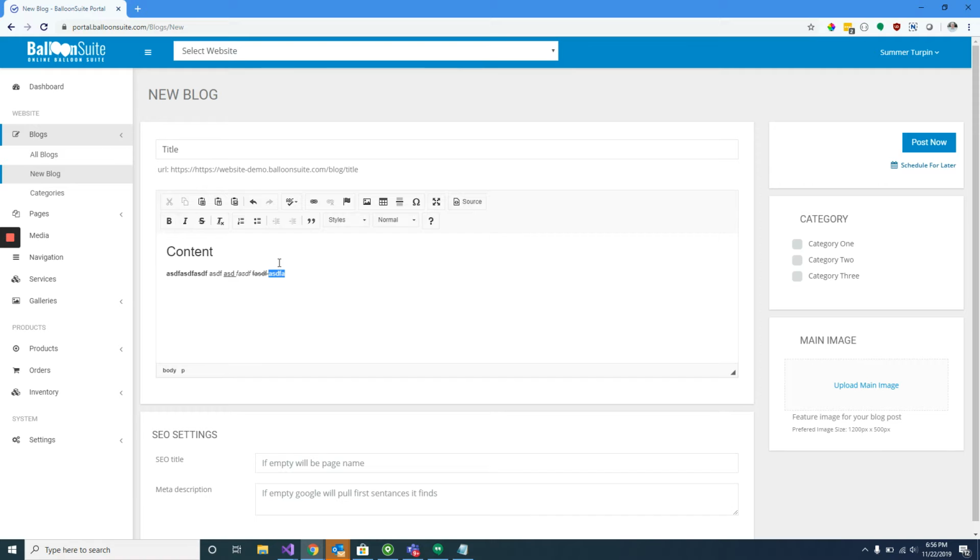Strike through puts a line through it. And this clears any formatting. So if you need to remove it, it takes it back and removes any styling. If you're creating stuff and you want to make a list, come in here and you can create a list, 1, 2, and 3. And you'll notice as you have it created, if you do the next one, it'll automatically create a next one. Pressing enter twice exits out of it. And if you don't want it to be numbered, you can make a bulleted list.